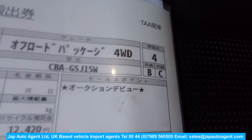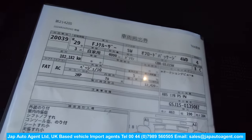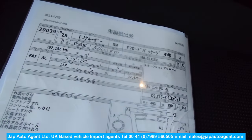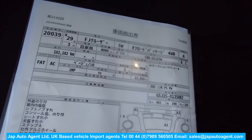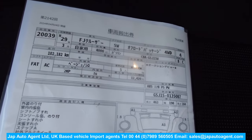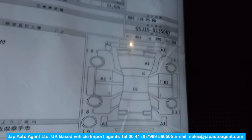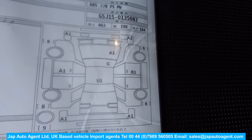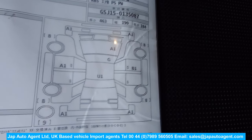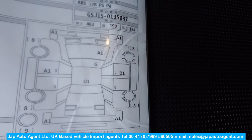Remember, as I always say, this is from a Toyota auction. Toyota auctions use more than one person checking the car — literally every other auction only uses one checker, but Toyota uses two or even three. The grade is computer-generated via an algorithm, so it's not left up to any individual to decide. There's virtually nothing marked on it — A1, B1 — and the tires are rated 8/8/8/8, which is very rare to see.